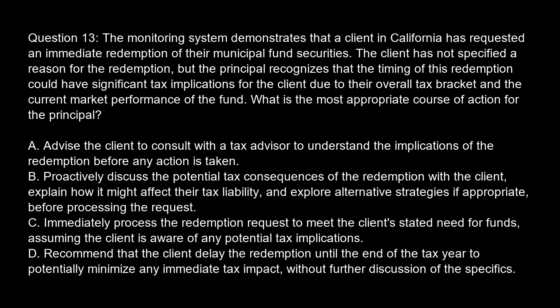Option A. Advise the client to consult with a tax advisor to understand the implications of the redemption before any action is taken. Option B. Proactively discuss the potential tax consequences of the redemption with the client, explain how it might affect their tax liability, and explore alternative strategies if appropriate before processing the request. Option C. Immediately process the redemption request to meet the client's stated need for funds, assuming the client is aware of any potential tax implications. Option D. Recommend that the client delay the redemption until the end of the tax year to potentially minimize any immediate tax impact, without further discussion of the specifics.